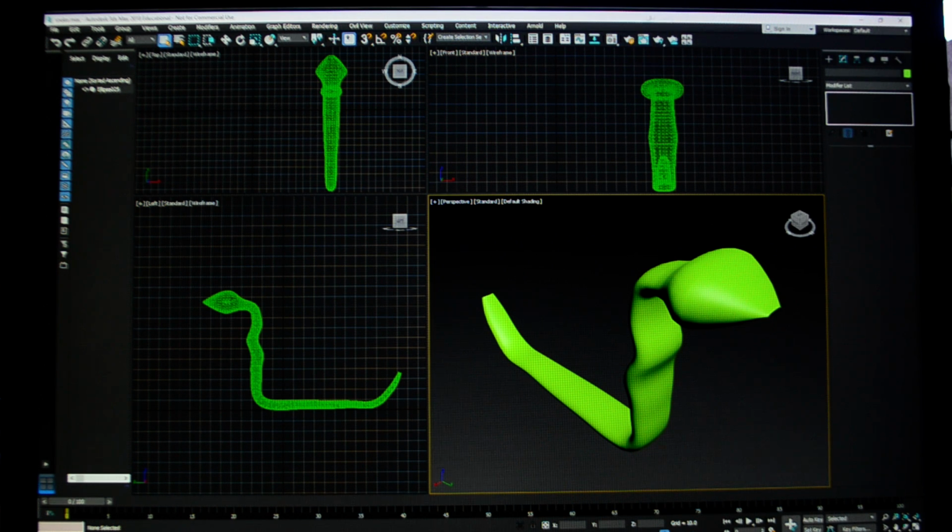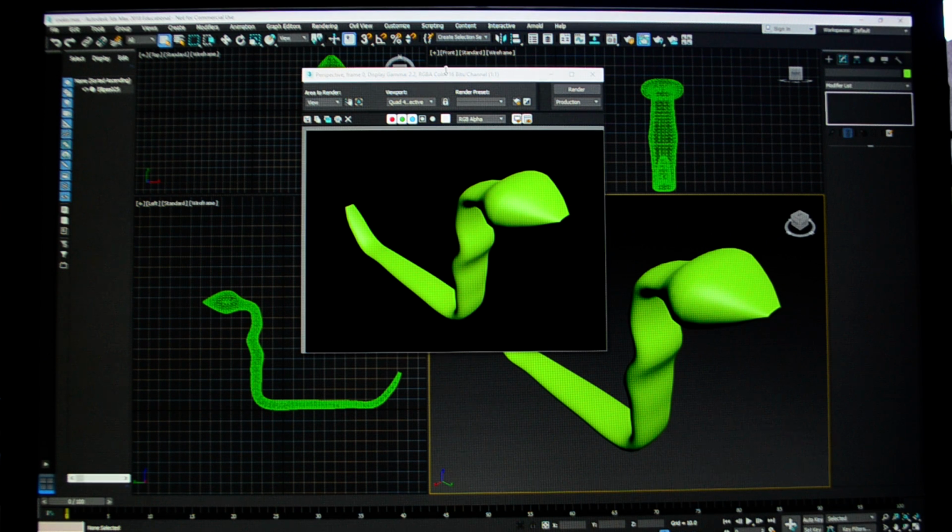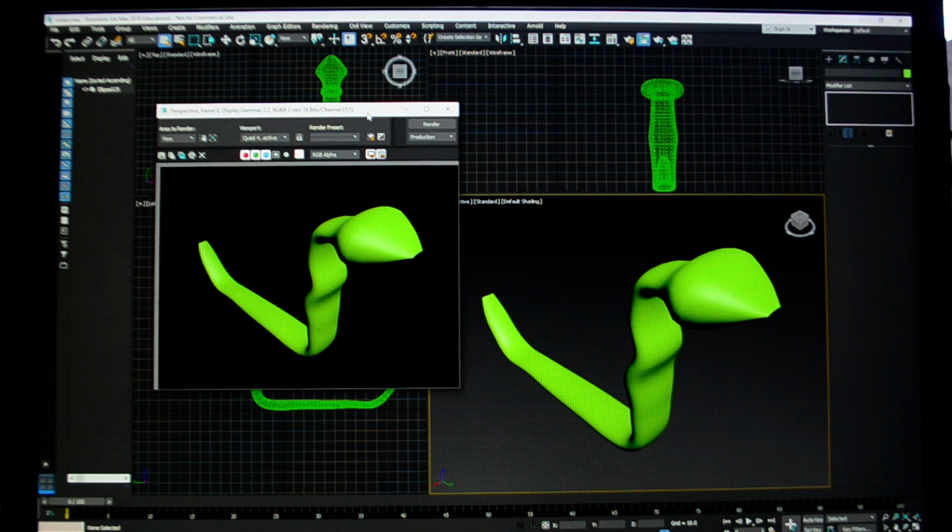Right here. That's called render production. So click that. And you're going to see that's exactly what it does. It renders out an image of what you have modeled, right?